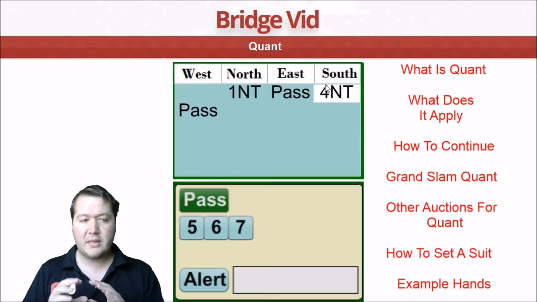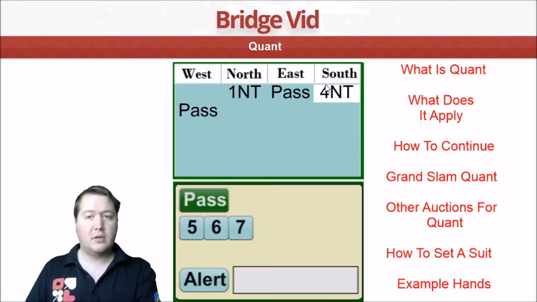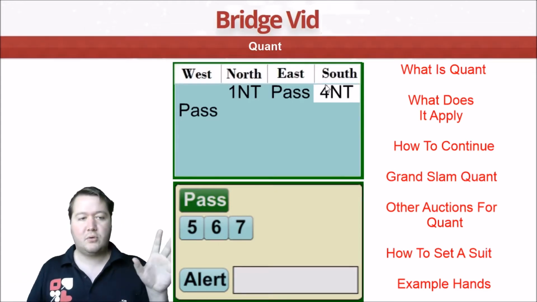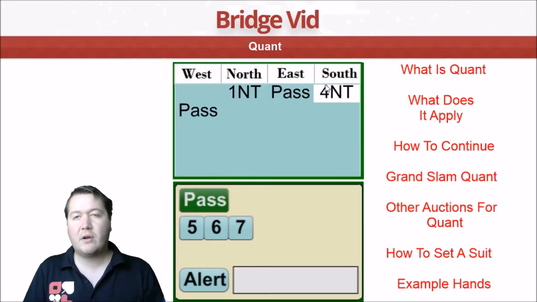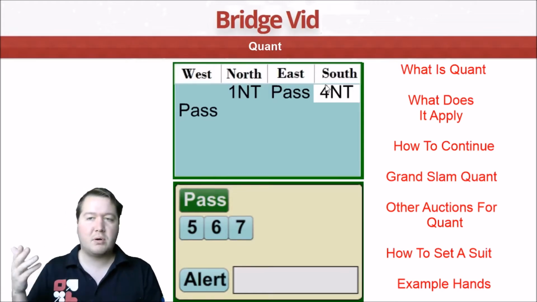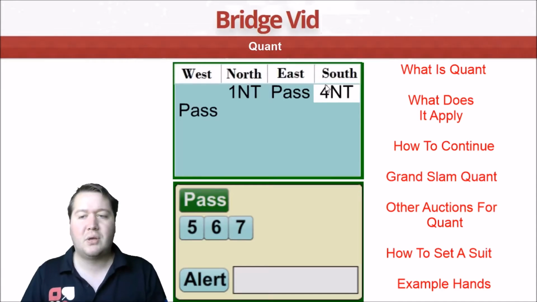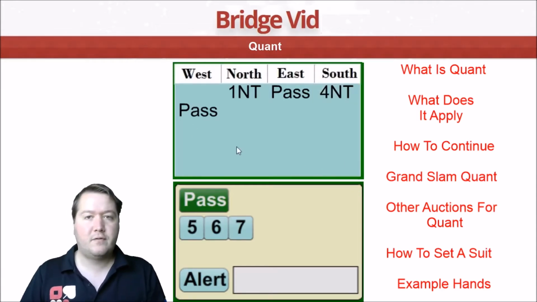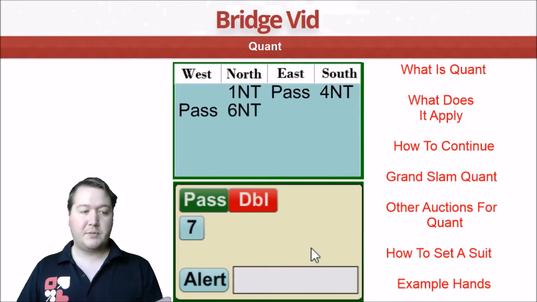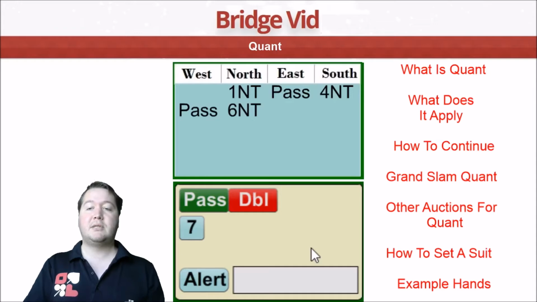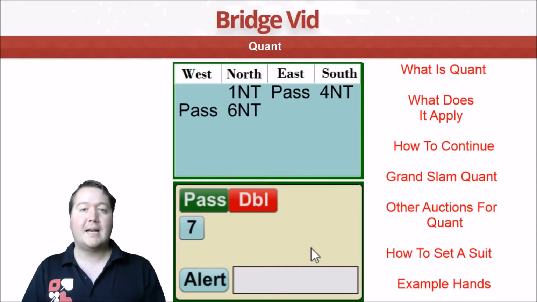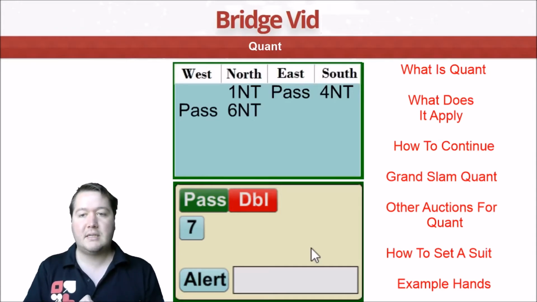Now, for a couple of these, I said a very good this point range or a very good that point range. If you've got a very good hand as the responder, it means you probably have a bunch of aces in your hand. So if partner's going to accept, you usually won't be missing two aces, even if you've got some good powerful hands. But basically, if you quant and your partner accepts, you'll typically have 33 points. You're not missing two aces, so you didn't need to actually use Blackwood for that instance anyway.